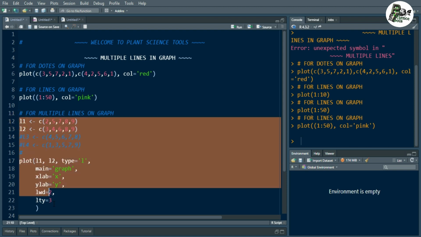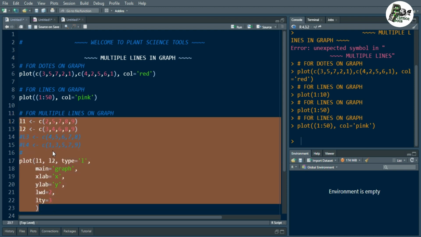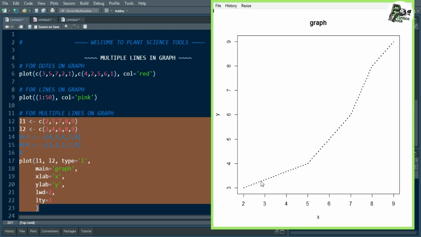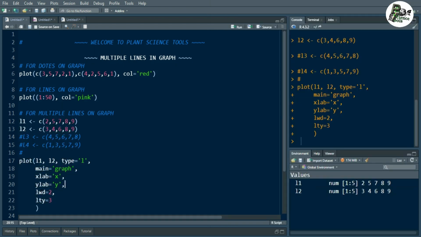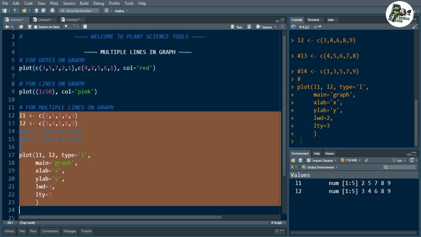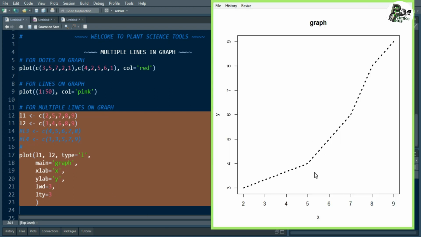First of all we will create a first line by using these two functions. By using two variables you can create one line. After running this code you can see here the output, that the line is drawn on this graph. You can also see here that the line width is very small, so I will change it in this code. After running this code you can see that the line width is changed in this graph.